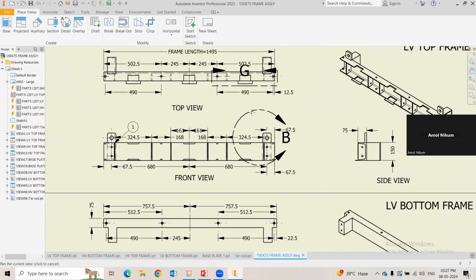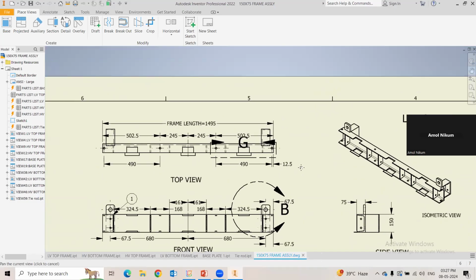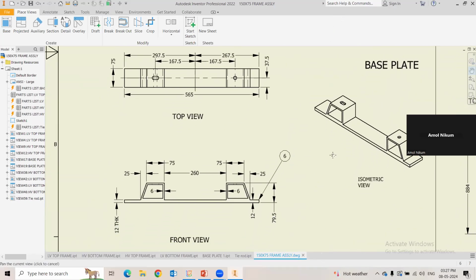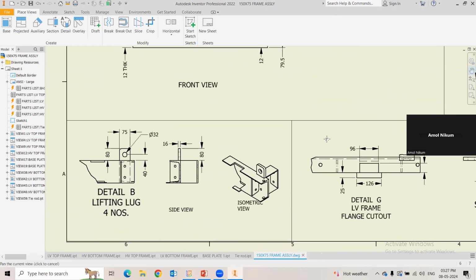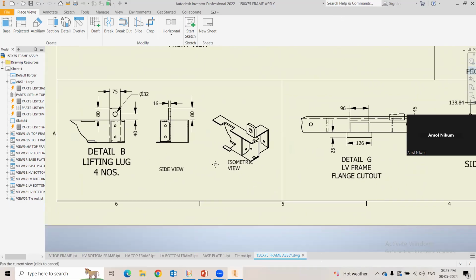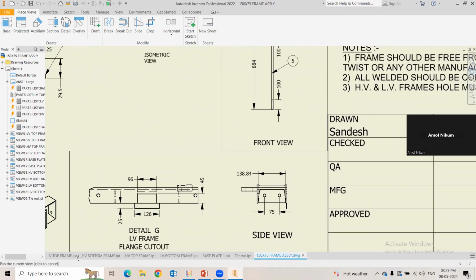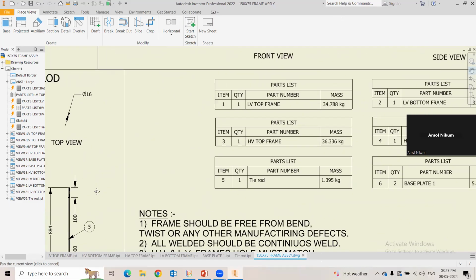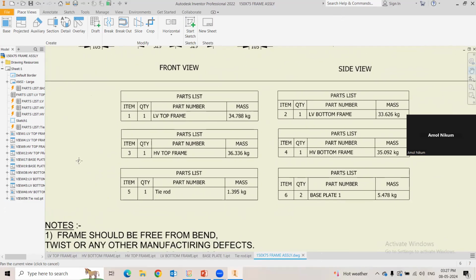And the cutouts mentioned as B, G and C are all given separately here. You can see the detail about B, detail about G, the tie rod detail, and the actual weights of all the frame parts.